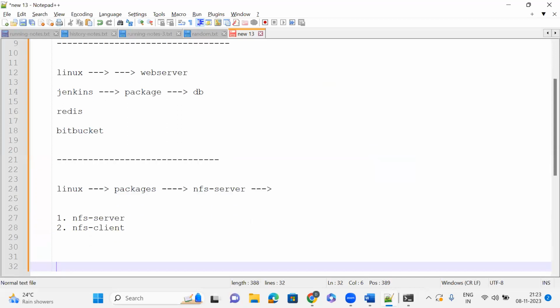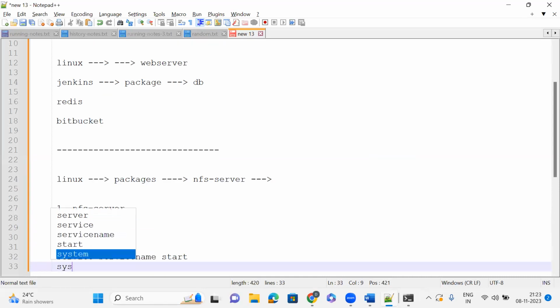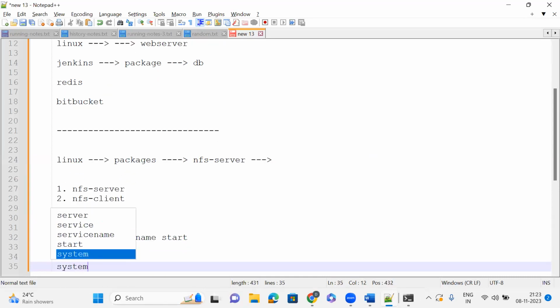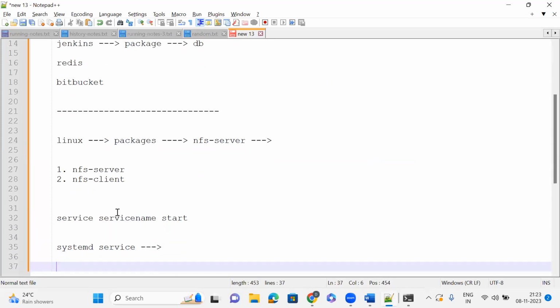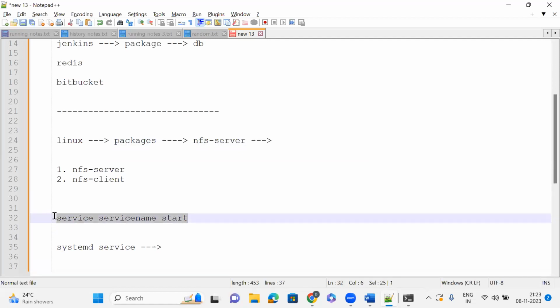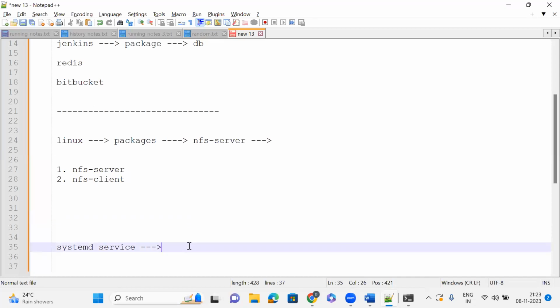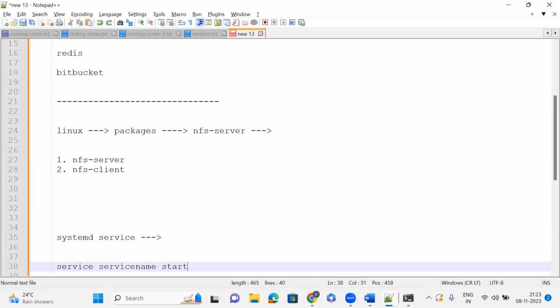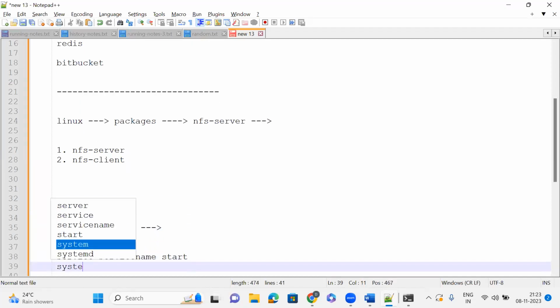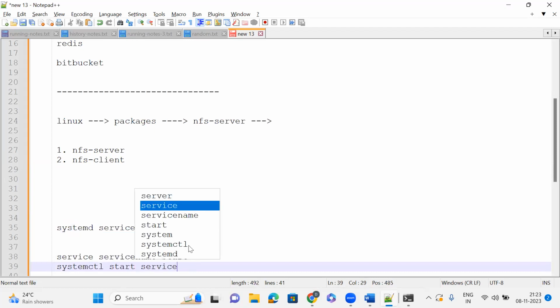Whenever you install a service and want to start it, if it is a systemd service, both of these things will work: systemctl start and the service name.